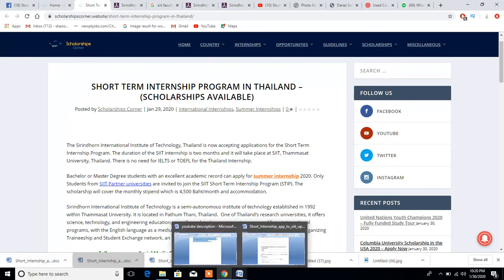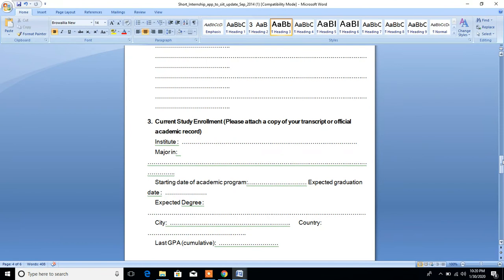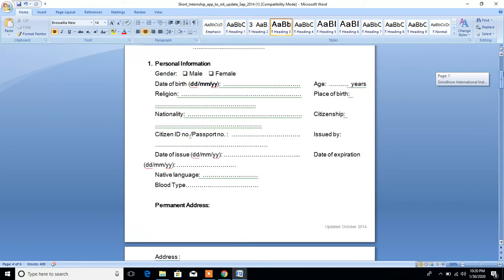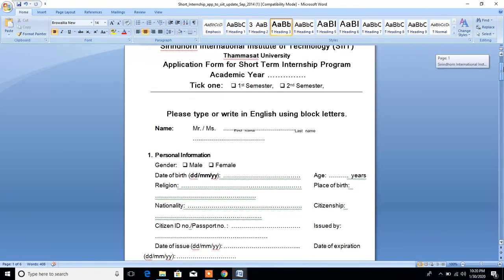Let's go to this form and see what we got. Okay, starting from the start, they're asking which semester you want to continue, the first semester or second, two semesters for the internship. So which you want to continue, and there is a timeline. I'll show you the timeline, then you'll understand which one you're supposed to click.